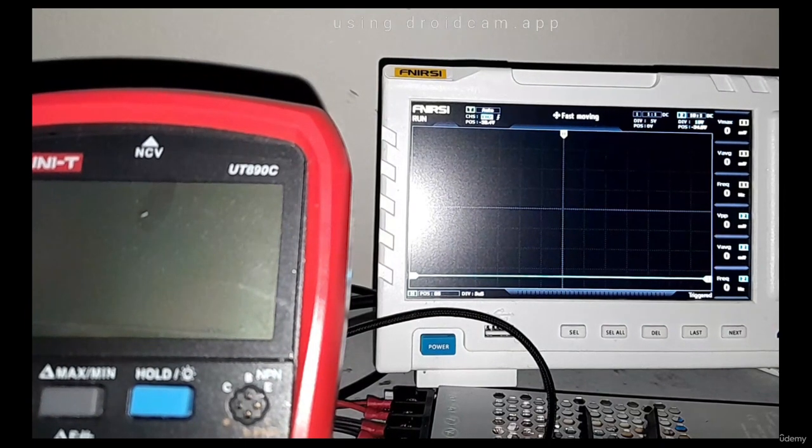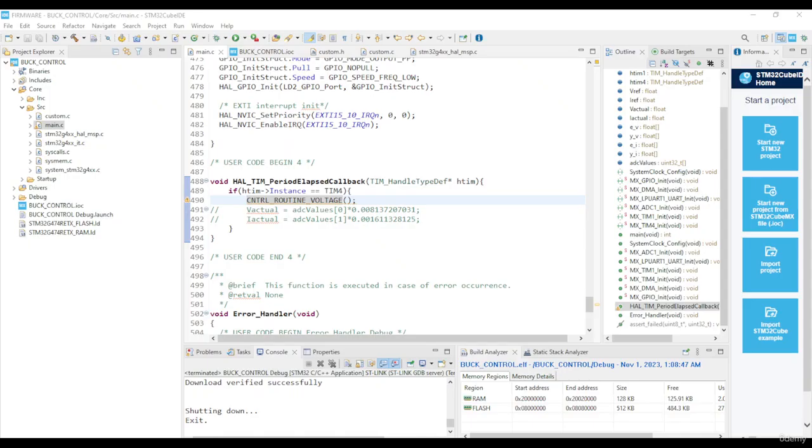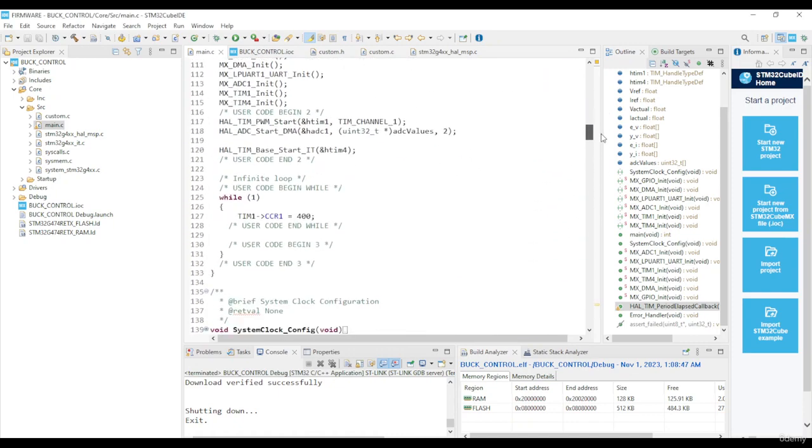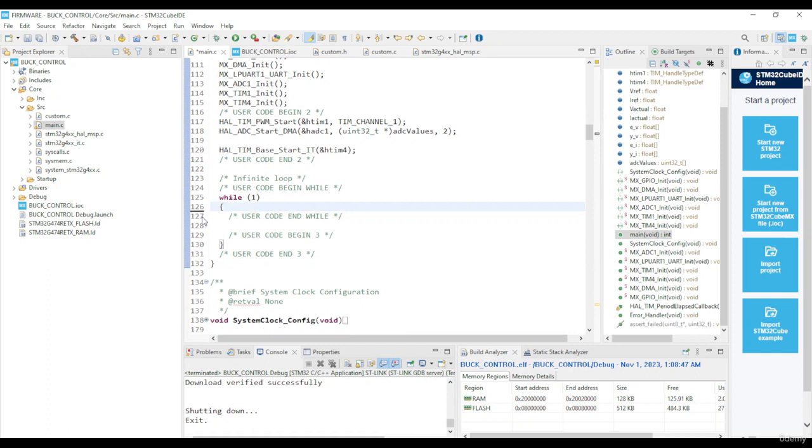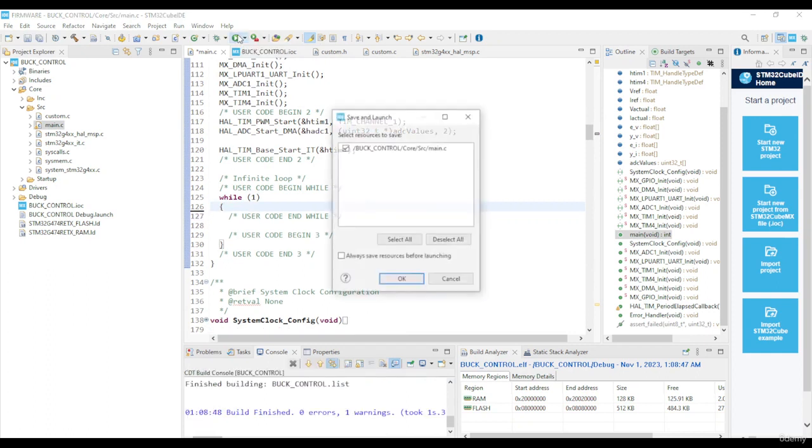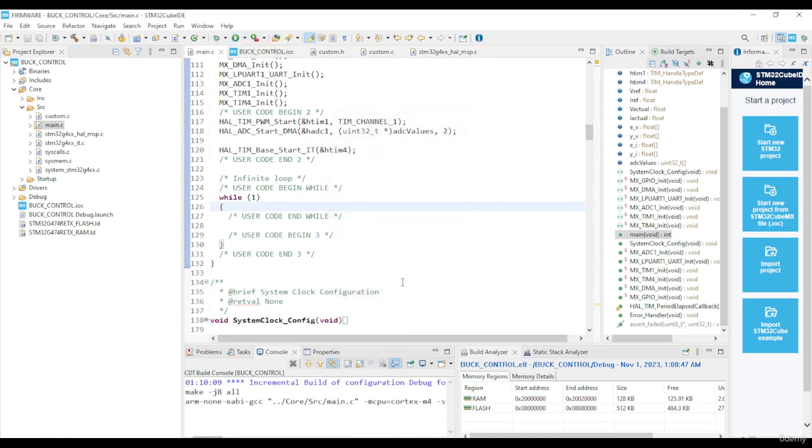Let me just change, and there's a slight change in the main function. Yeah, so this needs to be taken out because you don't want the duty cycle being essentially stuck on a single line of code.